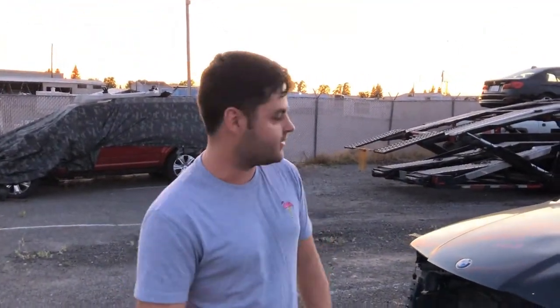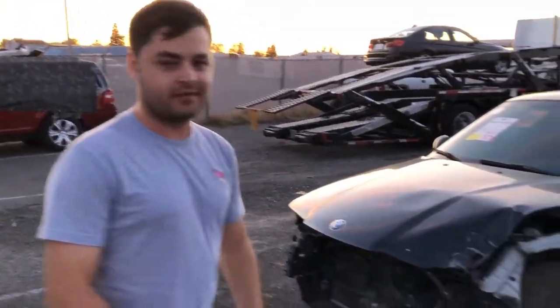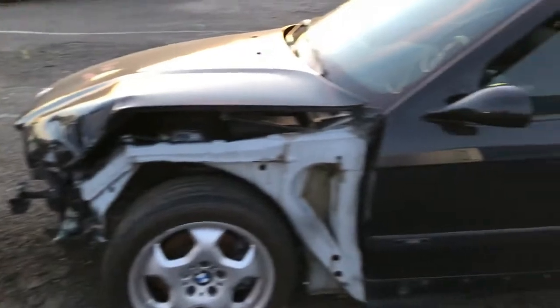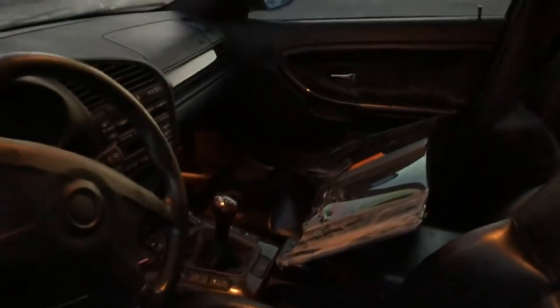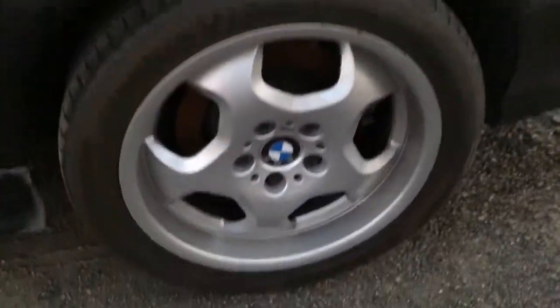So it's a 97 E36 — as you can see it's the sedan, which are more rare. We'll get into the details a bit later. The tow truck just dropped it off so it's obviously hit on the front. Let me show you the interior real quick. Not too bad — it has 111,000 miles. There's some parts I do not like, like that fender just laying on the seat.